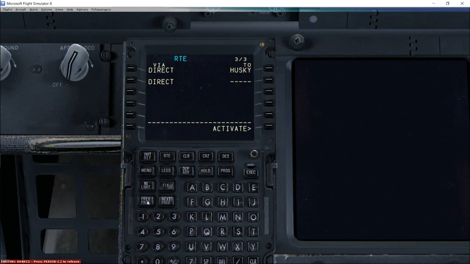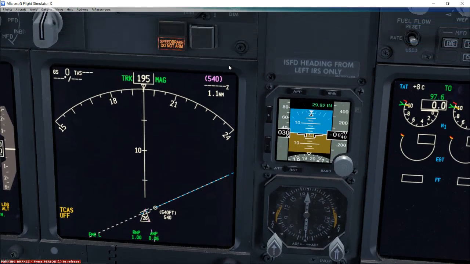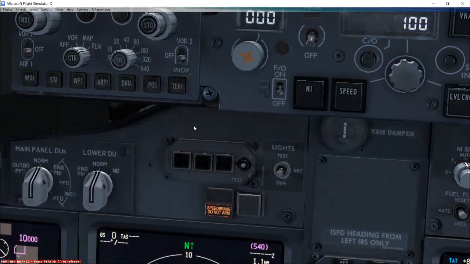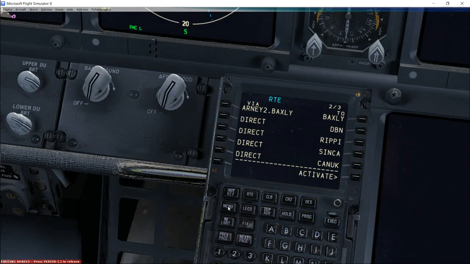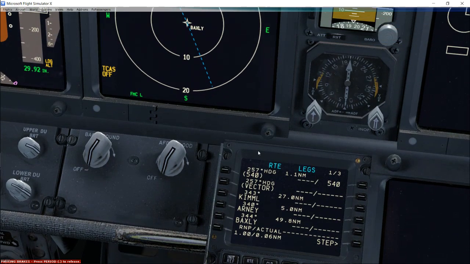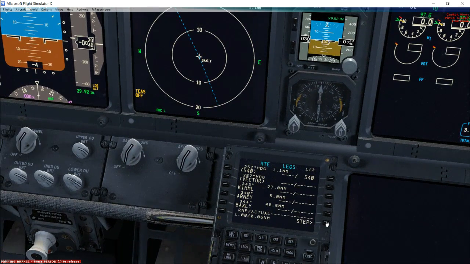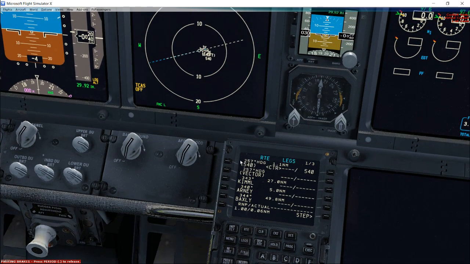Okay, now to find out if we are going in the right direction, you can see that by going to plan, like that. Zoom out just a tad, we'll go out to 40, and then you can go down to legs here, and you can go step by step. Let's go, starting with that. So our first step, okay, is the heading that we're going to be leaving on the runway, and then our vector straight out.